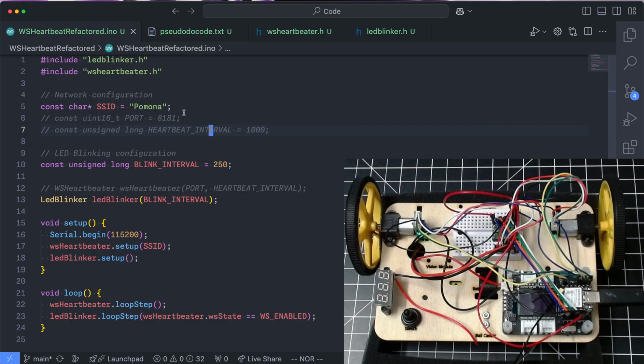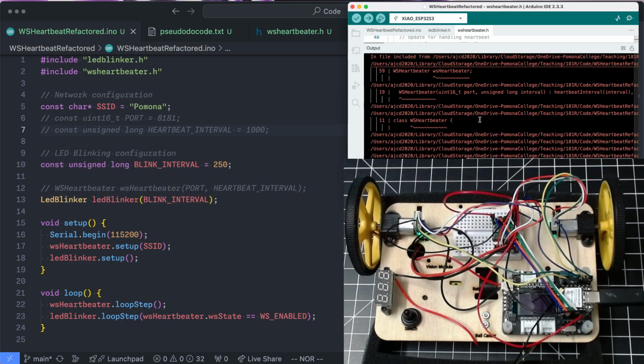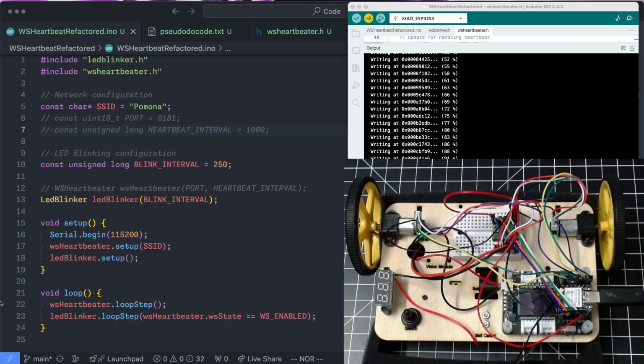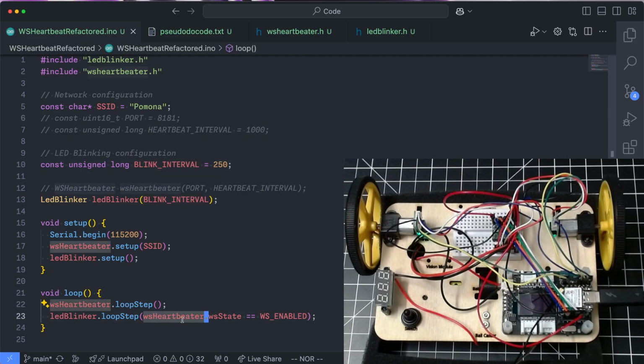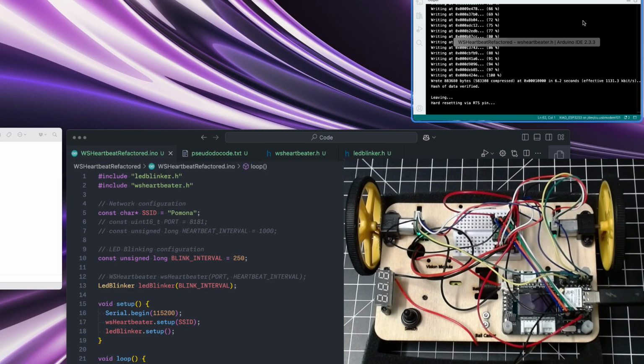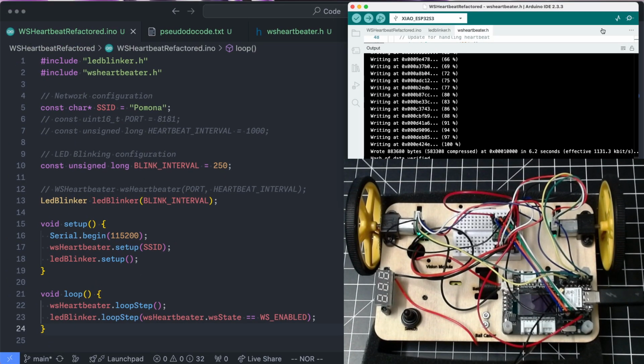So now I shouldn't have the same error I had before. But we'll see this gives us a new error. It looks like my memory of which version of C++ is a bit out of date. I was expecting this to be an error that the WebSocket Heartbeater variable was declared in a different file, and I didn't declare it as extern in this file. It looks like that wasn't actually a problem, and Arduino was able to compile and upload our program.